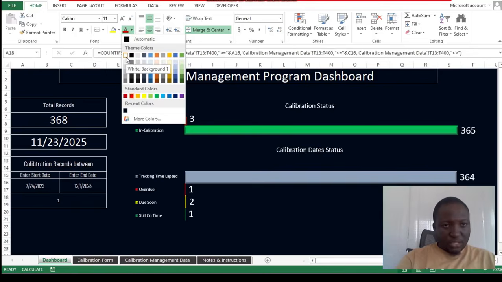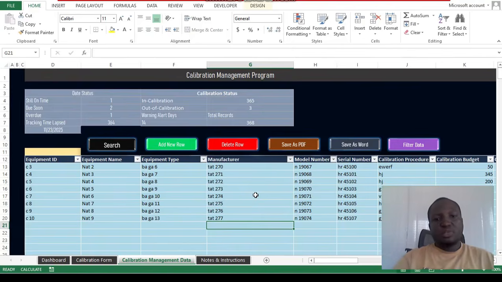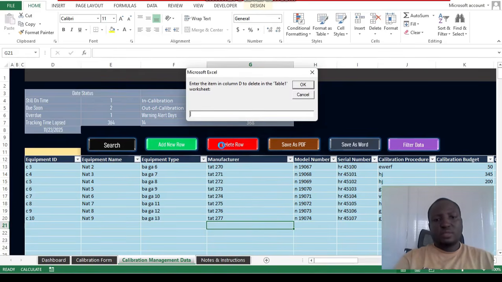Let's change the font color. You just have one record. So basically this is how you insert rows and also how you add new rows. But if you want to delete a row in the table, you just come here and click this delete button. Remember, we entered CV at the bottom, and I've forgotten the other one, but let's delete CV.